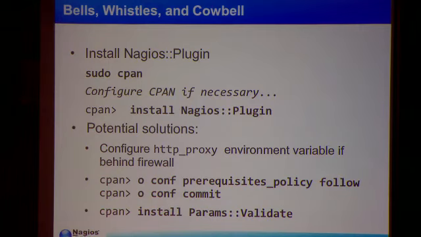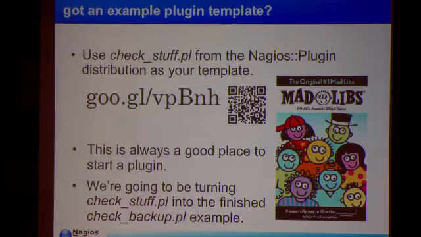And each new language these days has its own package manager for solving DLL hell. Anyway, for Perl, it's CPAN. You need to install Nagios plugin, and you need to have a working CPAN to do that. The hard part about this in production environments is often the proxy business, getting access to the internet, because we want to be able to download code from the internet and run it on our machines as root. But I guess that's kind of what Linux is all about, right?